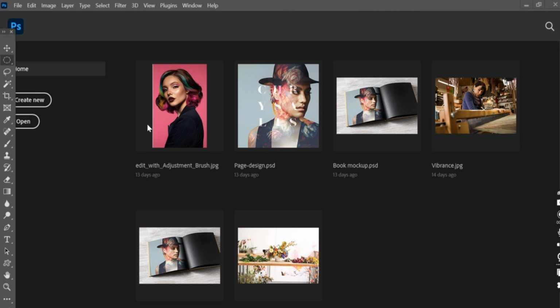Okay, when you launch your Photoshop, this is what you have, but you will not have these designs because you've not done any design yet, or maybe you've done some designs if you're already into Photoshop. So you see something similar to this. Then you have file, edit, image, layer, and those things. You have your home, you have your create new, open, maybe you have some welcome message at the top here.